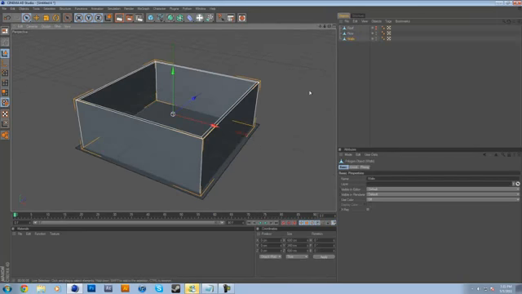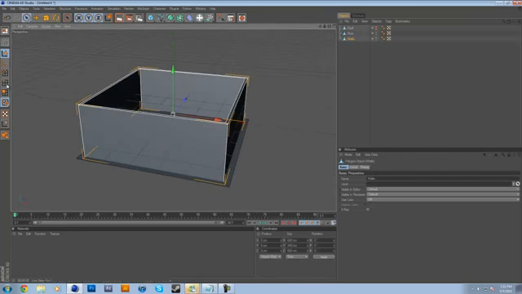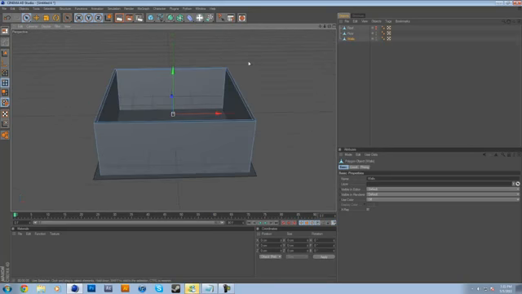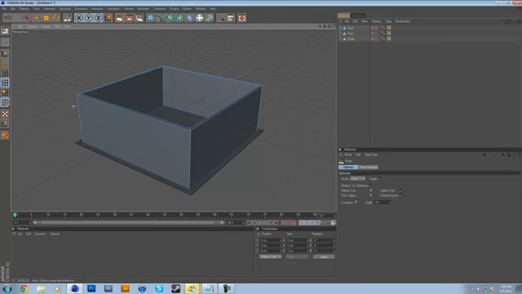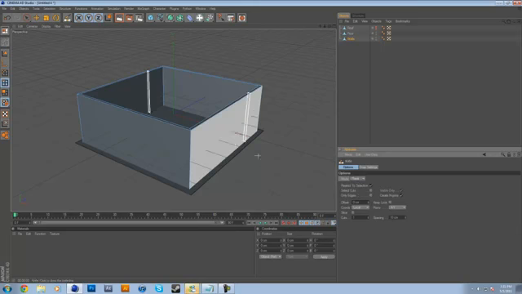So if I come to our walls object and I grab our edge tool, this is what we're going to use to create the cuts and whatnot, so we can just pop it through. So I press K, which is the knife, and in the attributes over here I'm going to change the mode from line to plane. And basically what plane does is let you cut through a whole object just in one straight line through the whole entire thing on a whole plane.